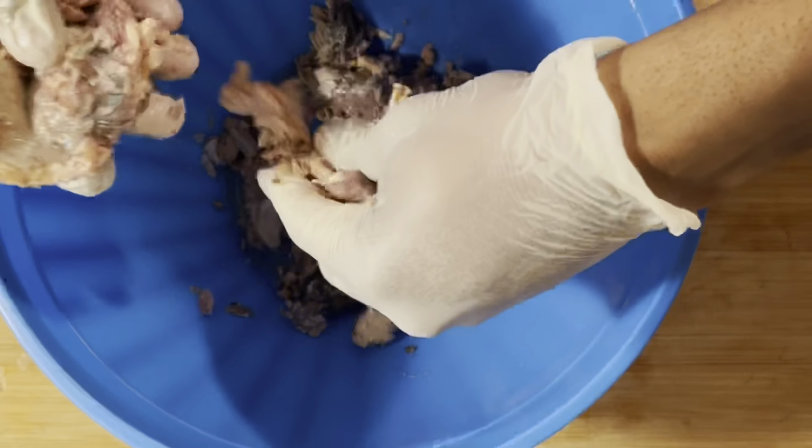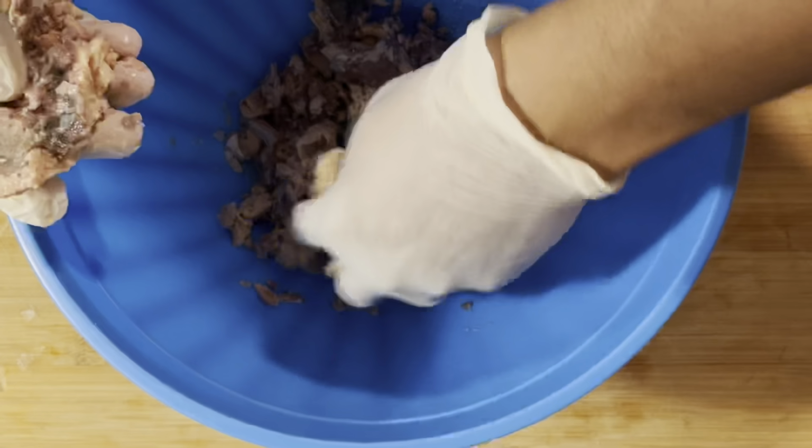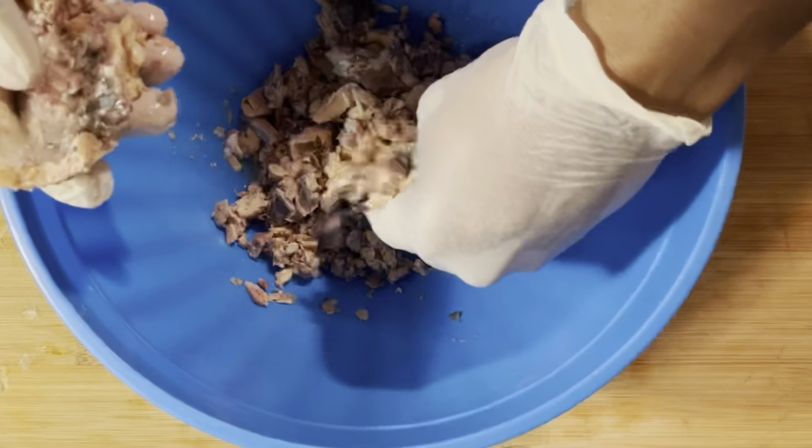Okay. I think we got all the bones out of there. I have on my gloves because this can be a really messy situation, as you can see.